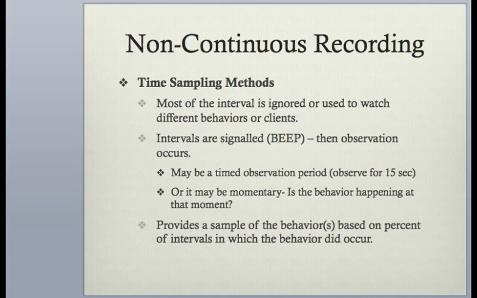So if I'm looking at on-task behavior and I'm using time sampling, I'm only going to look up very briefly. Maybe I just hear a beep and I look up and say, is he on task, yes or no? And then I go back to my teaching. And then beep, 15 seconds later, I just look up, I make another mark, check, yes, he's on task. And at the end, I can look at how many of those 15-second intervals was he on task. And so it gives me a percent value.